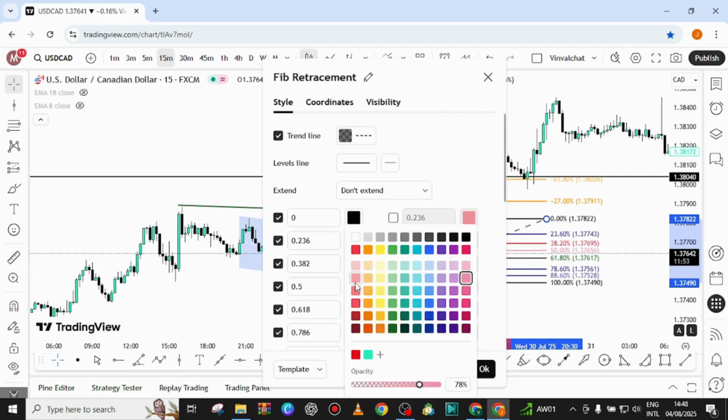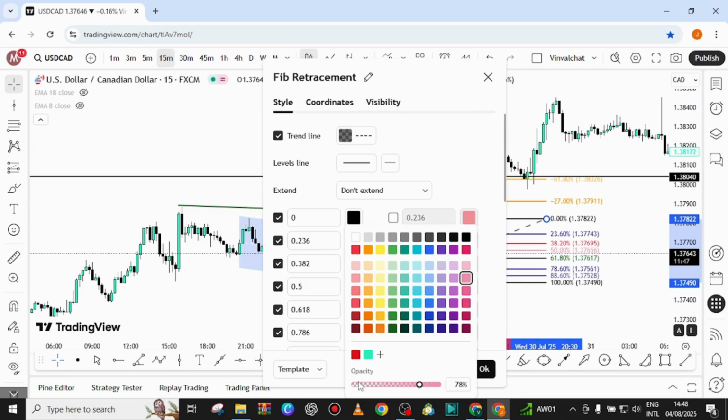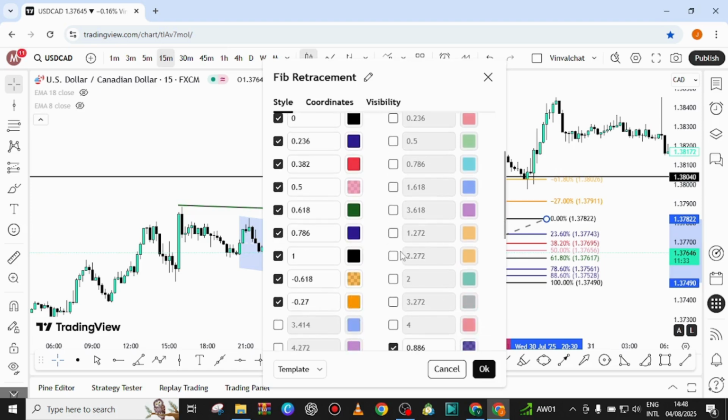Next, if you are marking up your settings, you can observe some dotted lines like this. This is basically for opacity. We reduce the opacity, so please make sure you reduce the opacity wherever you see these shadings, like little black boxes inside. That means opacity was reduced.